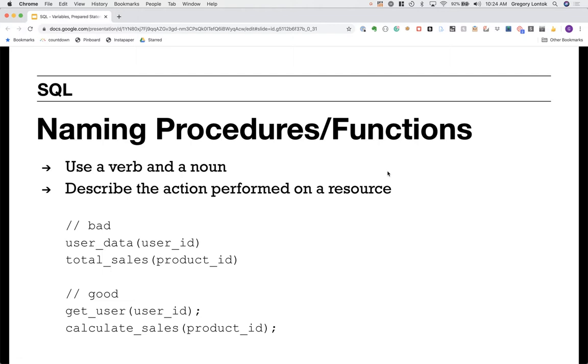With total sales, we don't know, is it the number of sales lost, the total number of sales gained? But by adding some sort of verb, we know what is happening to the data. Okay, so always use a verb and a noun when you're naming procedures or functions. All of these recommendations apply not just to SQL, but to all programming.